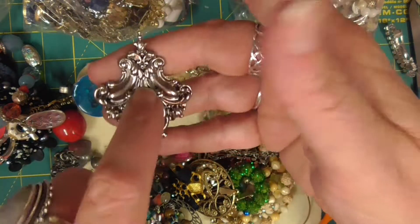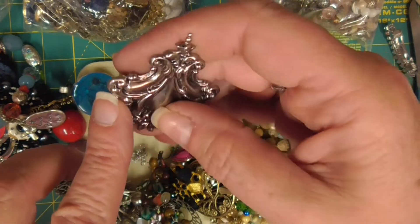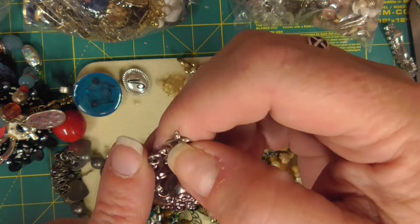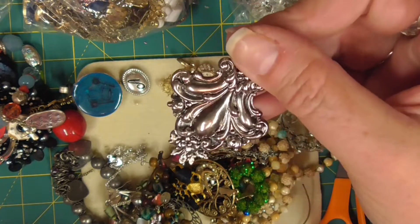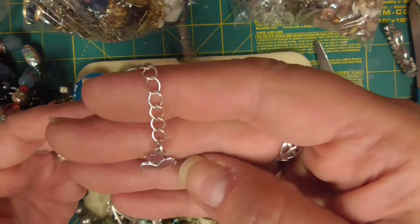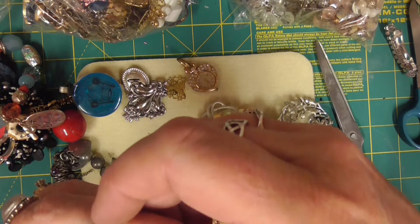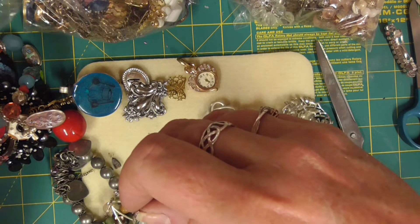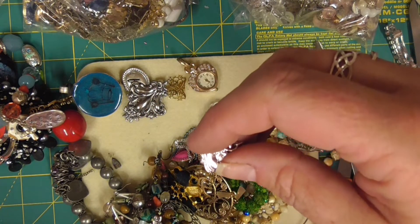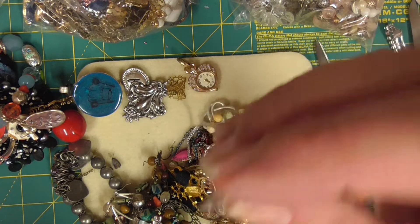My favorite kind of thing — this is a piece of metal. Does it have any holes where we can use it for a necklace? It does not. I wonder if I could glue a bail on it on the back, or punch a hole in it. But that looks like it needs to be painted with alcohol ink, which is my new favorite thing. Then we could glue it to something. And there's a little crown and a heart. What does that say? Well, I did have a big magnifying glass in here somewhere. If I do something with this I will let you know what it says.